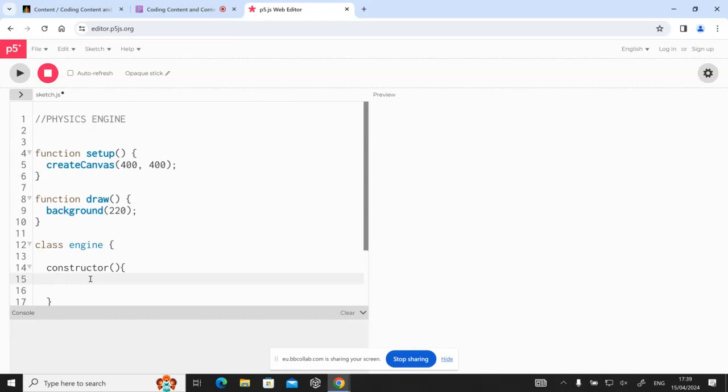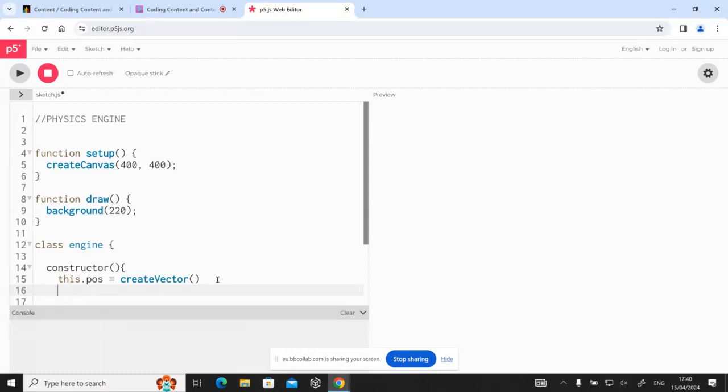Yeah, very good. You have to use the keyword this, very important, this dot POS. And you say equals create vector. Okay, let's leave this here for now.